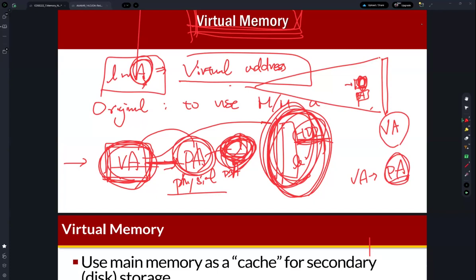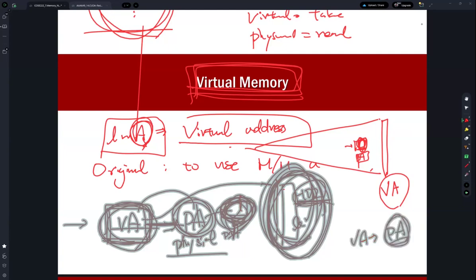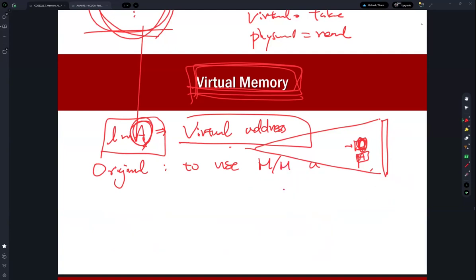Okay, so this is the virtual memory concept in a computer system, right? Then you can think that recently the main memory size is very large, right? Also, high performance servers include terabytes of main memory, right? Then you can think that we don't need to use virtual address, virtual memory space, right? Because the physical memory is currently very large. But we still use virtual memory.